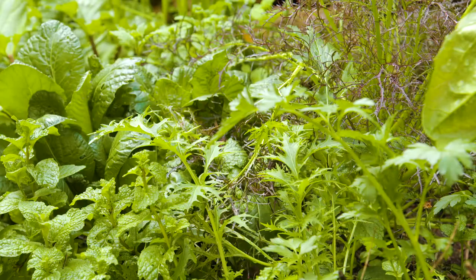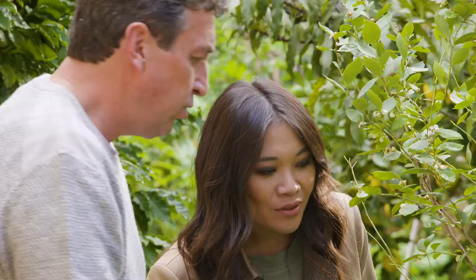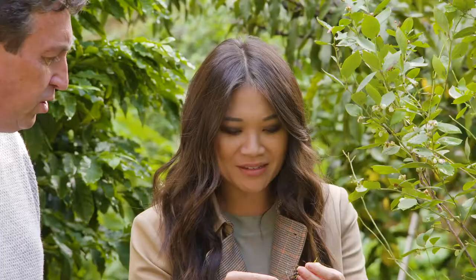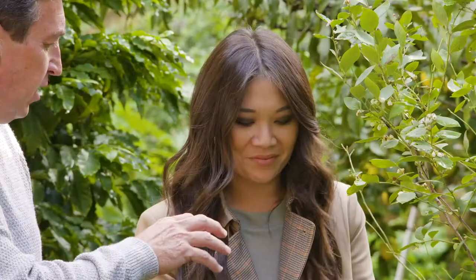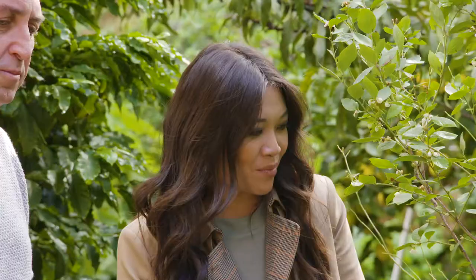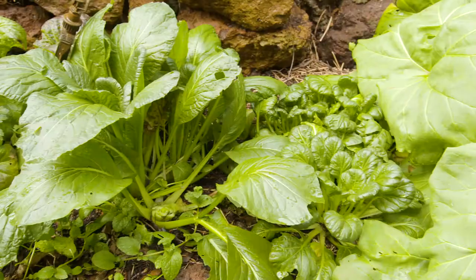So many different types of plants growing here — mint, but also a lot of Asian greens. One of the ones I really love is the mizuna, which is sort of peppery. You can add these into all sorts of dishes — great in salads but really good in stir-fries, particularly those peppery, spicy ones. I've got the green and the red mizuna, and then there's that mustard leaf, which has a really beautiful red mustardy flavour. There's a few different Asian greens — bok choy, choy sum. Let's do some bok choy.